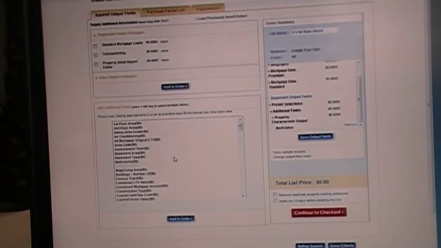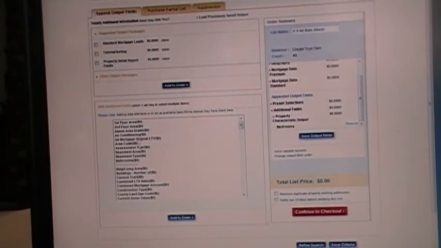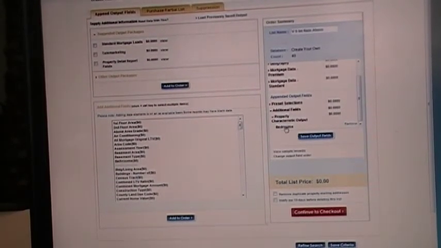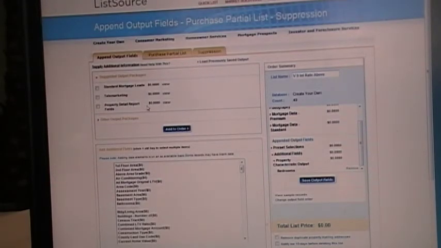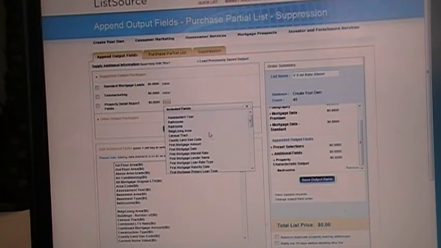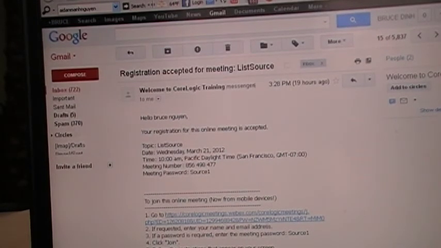Now, because you didn't do a search on it, but you're doing it on an available basis, there may be some blanks in there, but you at least know the ones that do have bedrooms tied to it. There's even these packages up here that we suggest. Like, for example, this property detail report includes all this information right here.